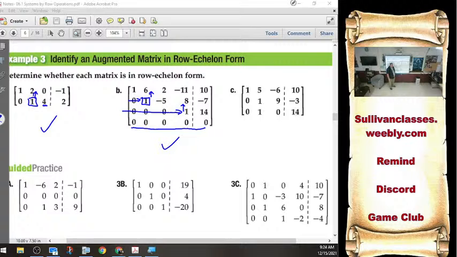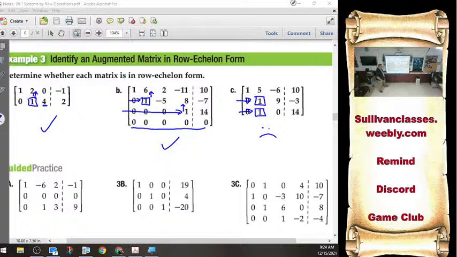This one is not in row echelon form because I have a non-zero entry in both rows in the same column. The first non-zero number of both of them was in the same column. I want that triangle of values missing again. So this one is a no-go. Well, yeah, you can make it row echelon form. That's the whole purpose of the rest of this section. The rest of 6.1 is to turn things into row echelon form and then reduced row echelon form.